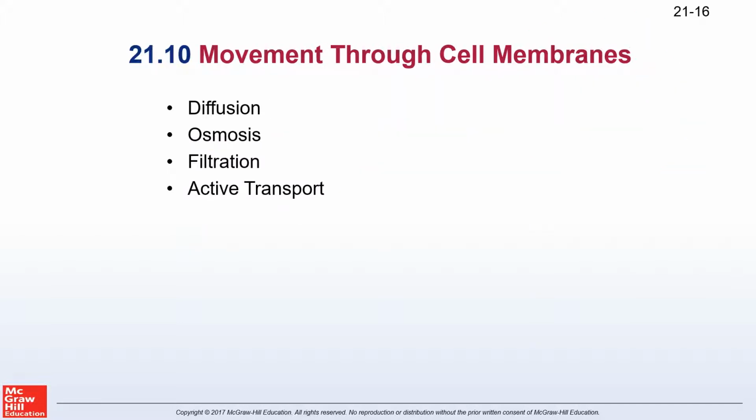Diffusion. High to low. Things always go from high concentration to low. For example, if I sprayed some perfume or cologne in the front of the room, it's highly concentrated in that area, but I do nothing, right? And I just wait. A few minutes later, somebody in the back will be able to smell it. So things always diffuse from high concentration to low, and that requires no energy.